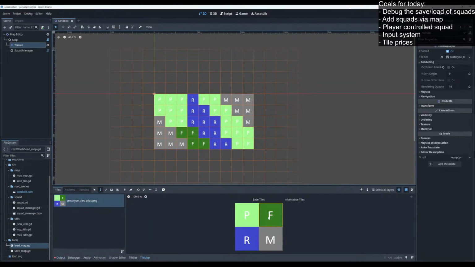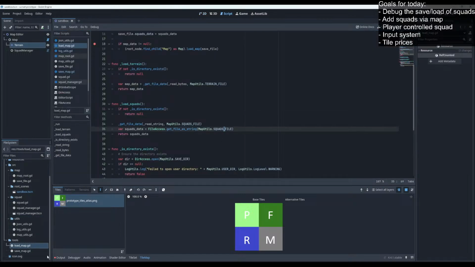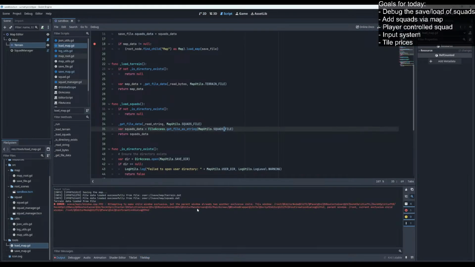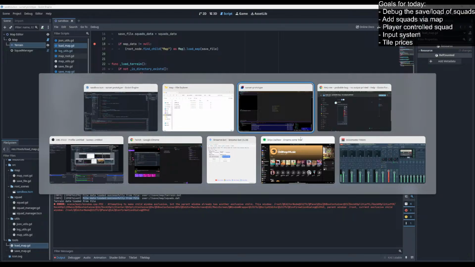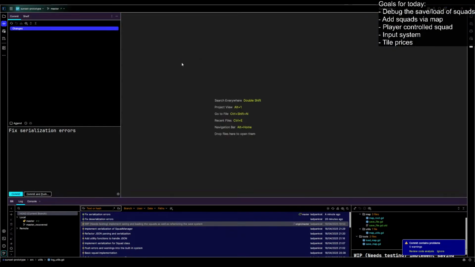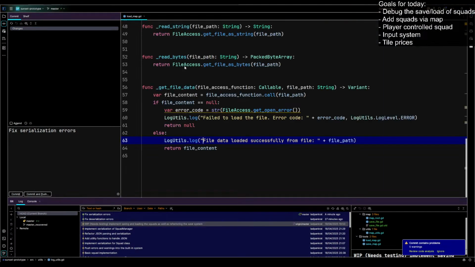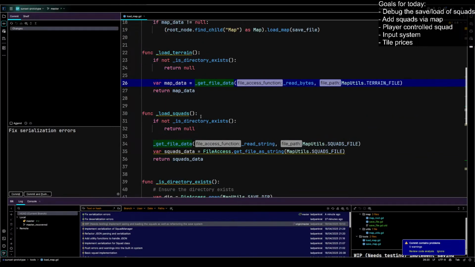Reload from disk. It also should stop complaining about the plots, right? Yeah. File data loaded successfully. No. Where is it? Get file data. Okay. Load terrain, load squads.